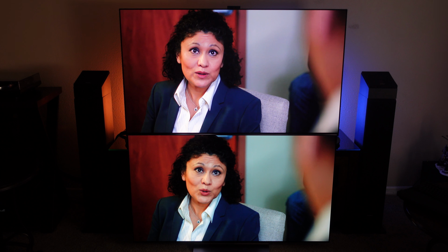It wasn't until this update that everyone says broke the Samsung that I personally felt that it looked more like the LG. And that's not to say that prior to that, it didn't blow it away, because with the highlights and all of this and that, it absolutely did. But the Samsung looks great, in my opinion.